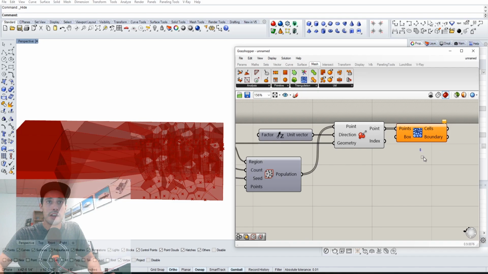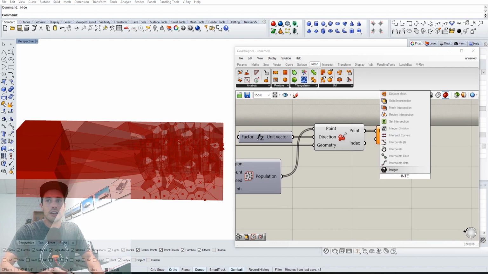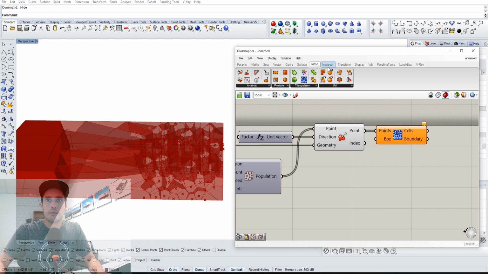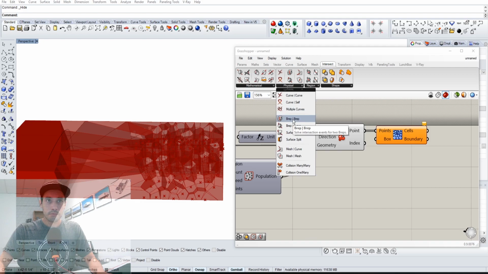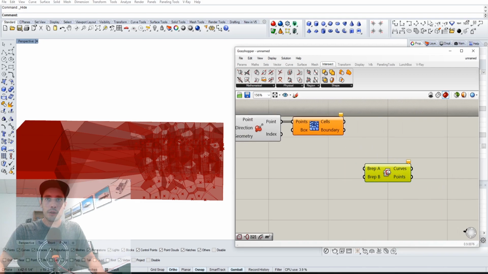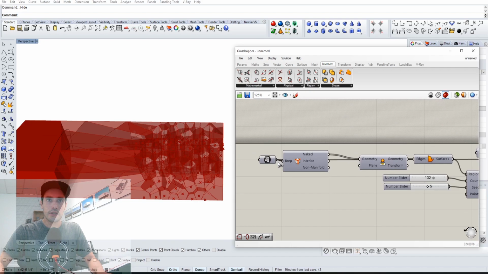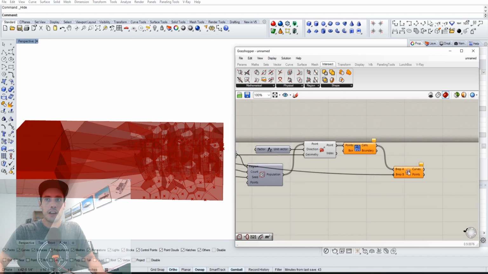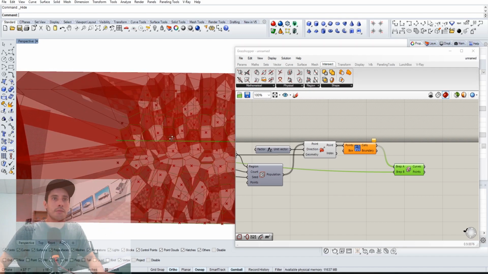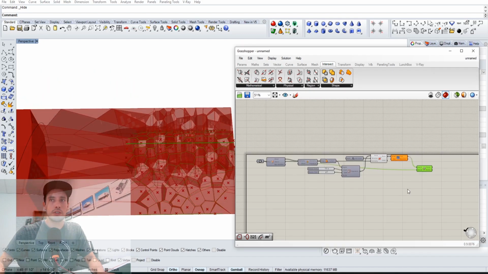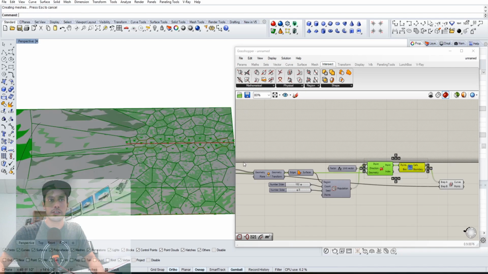Now that we have that, we can do an intersection, and you'll see the interesting results we can get. So we go to the intersect tab here, and we go to physical, BREP with BREP, and now we can take those cells, and when they intersect with the original surface, we'll have a result of a Voronoi type of structure that we have above. So let me show you what it looks like when I hide this.